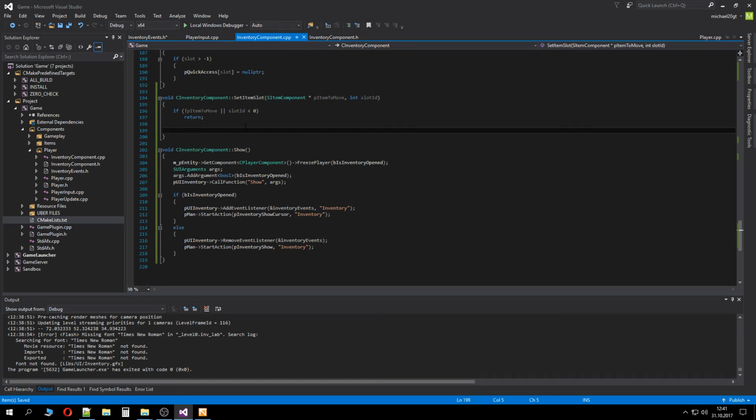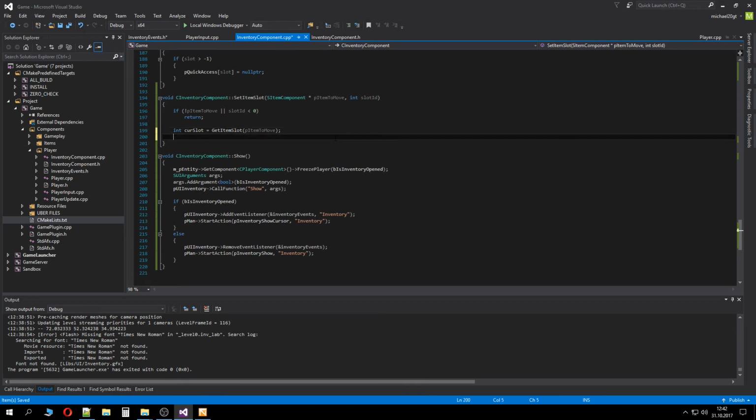Okay, now we would have to find where this item is. So we're gonna go for int i, or no, actually we can do get item slot. We already have this method for this, with p item to move. It's gonna return the current slot ID. And now we would have to empty out this slot and put it in the new slot.